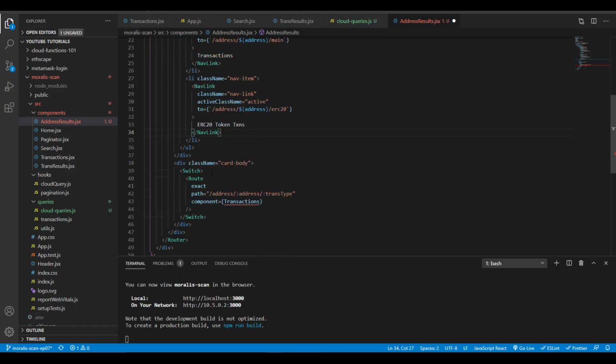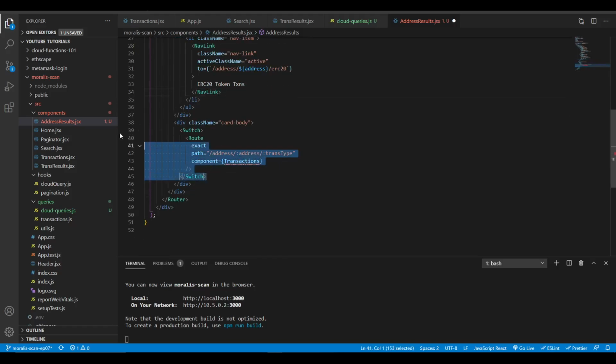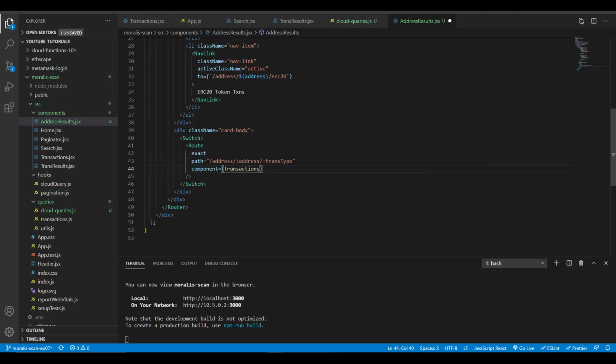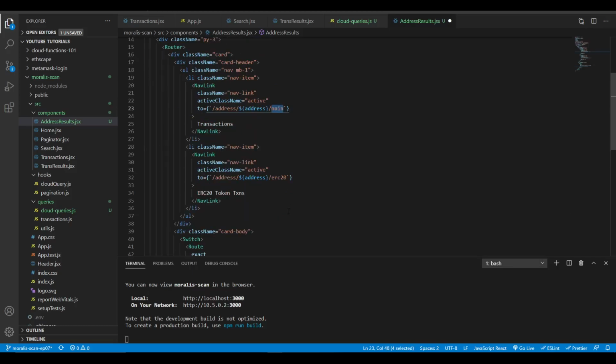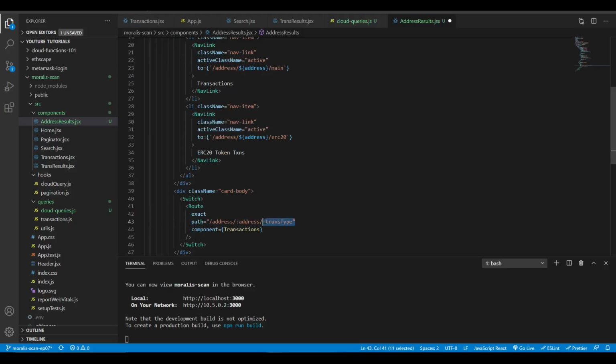And then in the body of the card, we'll need a switch in order to capture the current result and feed it into a route component with a path that's bound to a component. This is our transactions component, which we'll need to import. And in order to distinguish between the routes, we'll be adding a new route parameter here called transtype.